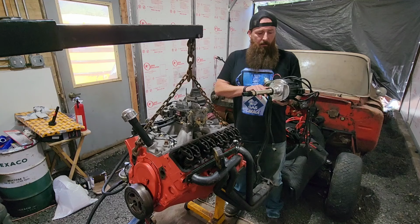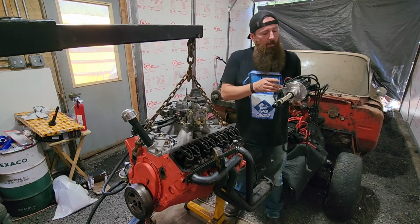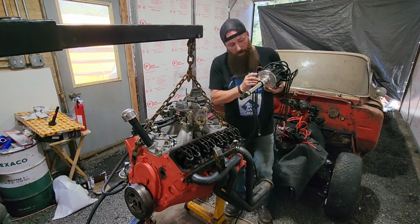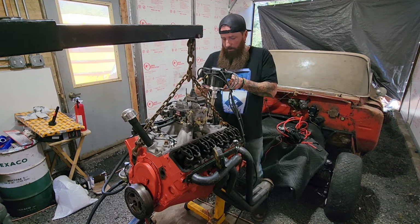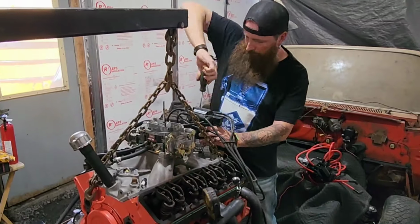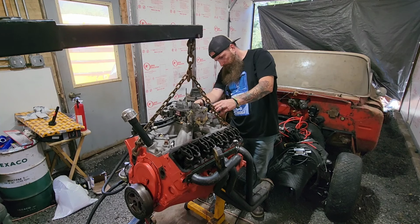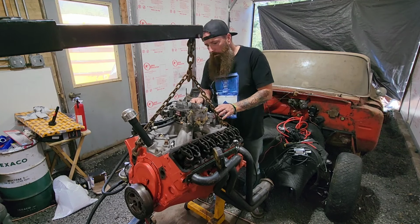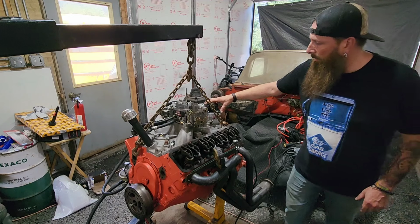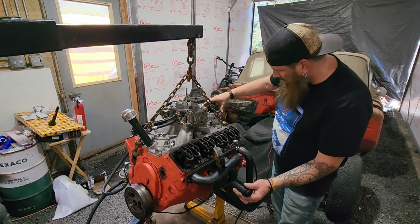Alright, and now this is the distributor out of the Nova. That is the same distributor and just as new, but we know this one's working. I marked on the housing right there where the number 1 terminal is, so that should help us reference that. Go ahead and drop this in here. I'm going to pull this cap off so we can see the rotor. Let's get this dropped in here. Looks like it's pointing in the right direction. It hasn't dropped down onto the oil pump shaft, but now that it's engaged with the cam gear, we can go ahead and rotate it slowly around until that drops into the cam gear.